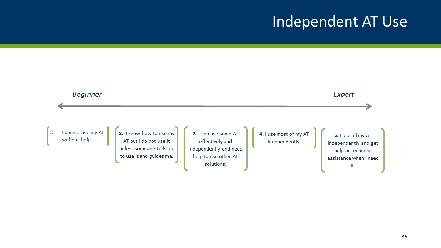Although I will say that we rarely see people who rate themselves number 5. A more common rating is a 4, because if you look at this one, I use all my AT independently and get help or technical assistance when I need it. Sometimes we just need somebody to help us troubleshoot technology solutions.